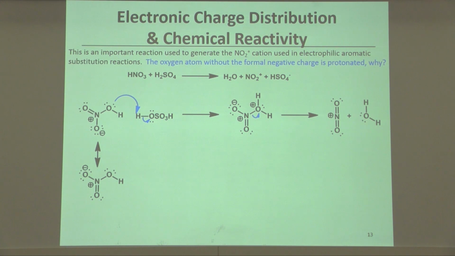And the reason I find this confusing is if we believe formal charge, this oxygen has a negative formal charge in this resonance structure and no formal charge there, so it should have about half a negative charge. This oxygen atom has a negative formal charge in that resonance depiction and no charge in this one, so it should have about half a negative charge if we believe that formal charge. But this oxygen atom bears no charge at all in either resonance structure, so it doesn't seem like it has a reason to pick up an H+.